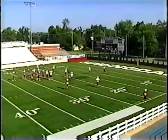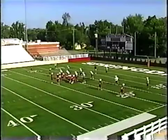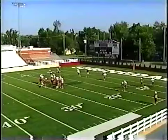And really, if you've got a slow center, he'll slow the drill down quite a bit. Your center is the key. He's got to go exactly where the ball is spotted and understand that if it's outside the hash, he needs to go exactly to that spot on the hash and wait for the ball to be spotted. The quicker he gets set up, the quicker everyone else can. And that's team versus scout.